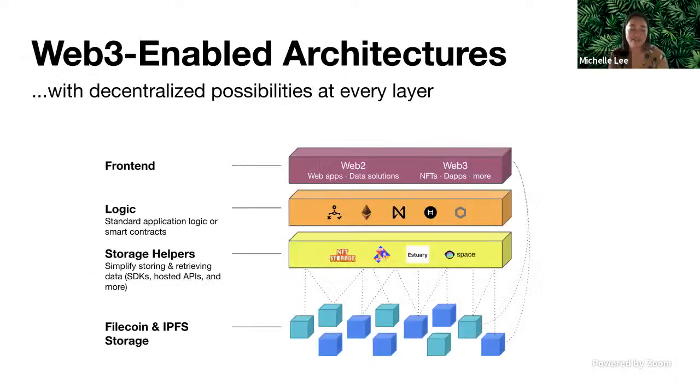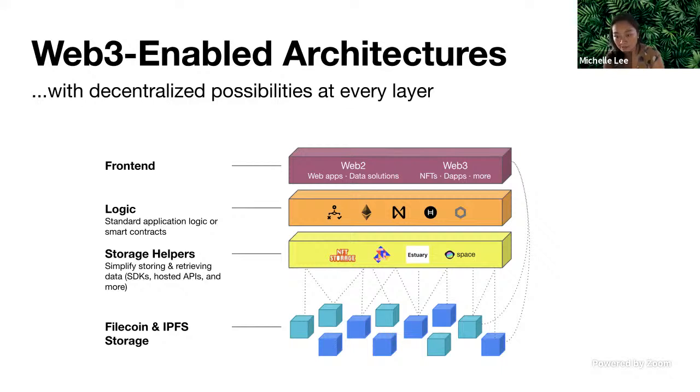Like I said, let's zoom back a little bit. I think this is a really exciting time in the history of the web because we're at the cusp of this transition from everything being Web 2 based to introducing Web 3 in a lot of different ways. This colorful set of rectangles is one way we can think about application architectures. We've got the front end in red on top, and then that front end is driven by logic, whether it's smart contracts or standard application logic. Again, different ways to combine Web 2 and Web 3 logic. And then underneath that logic, you have your data. You can have lots of decentralized data solutions. You can have Web 2 data solutions. And today I'm really excited to dig into different ways you can combine some of these tools.